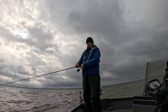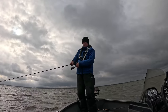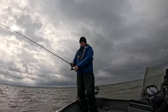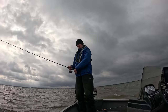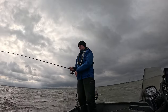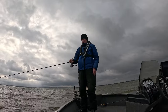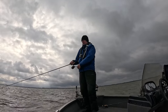It got really tough, a lot of wind, hard to control the bait. Want to keep it as close as possible to the bottom, but really hard to feel the bottom. Went now up to 15 grams. Normally I like to fish 7 or 10, but almost impossible to control a 10 gram jig. So also the current is really strong, so if I see a fish I need to cast quite far upstream from him to get the bait in the right position.